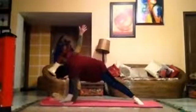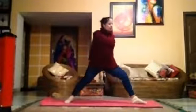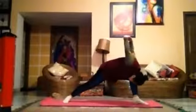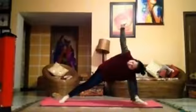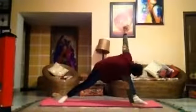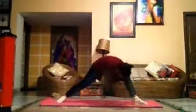And left hand down, right arm up. 5, 4, 3, 2, and 1. Inhale, come up. Interlock the hands behind the body. Left foot towards the left side. Bend to the left and crown of the head on the mat. Left hand down on the mat, right arm up. Now, please bring the right hand down, left arm up, inhale. Exhale, release it down. Now, please come to the center.